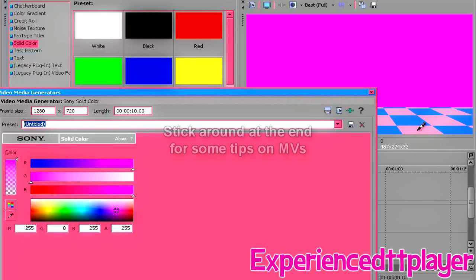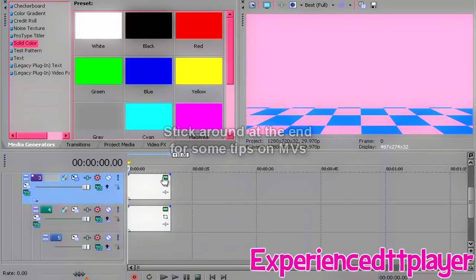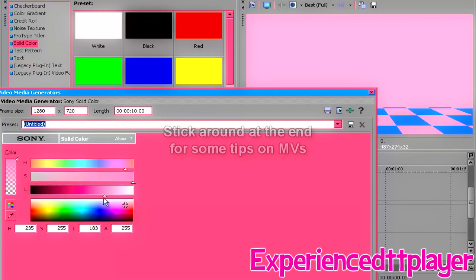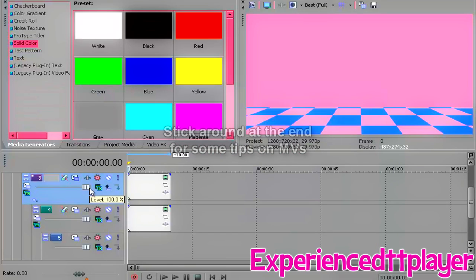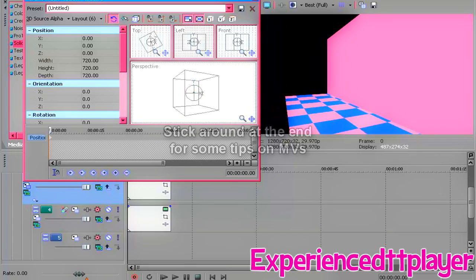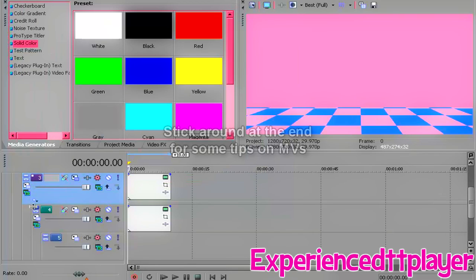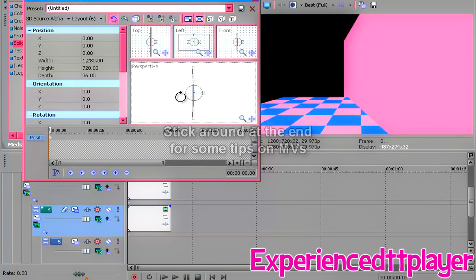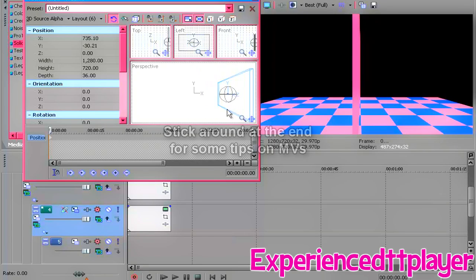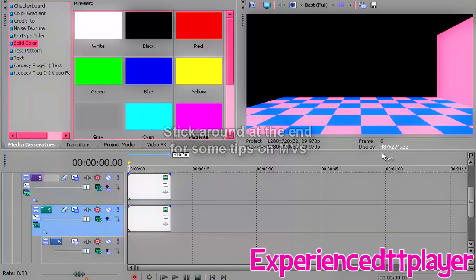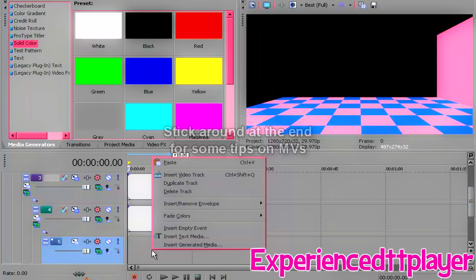Okay. There. This will be, no, I should make this darker, just to give it a cooler effect. As for this one, sorry, this is different. Don't click these ones yet. The very front ones are the ones you have to click at the moment. There. And same with the last layer.